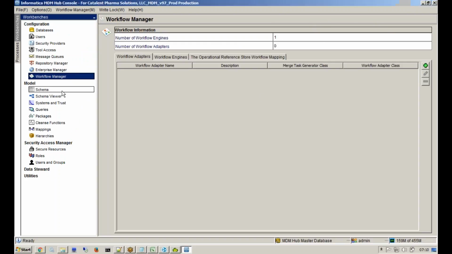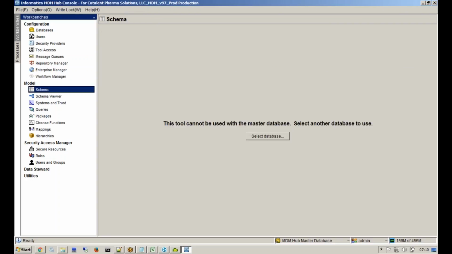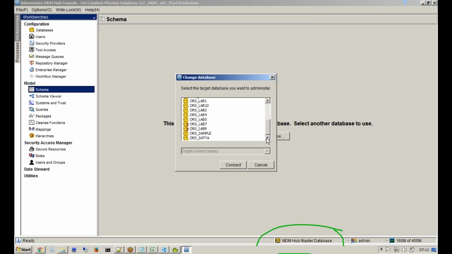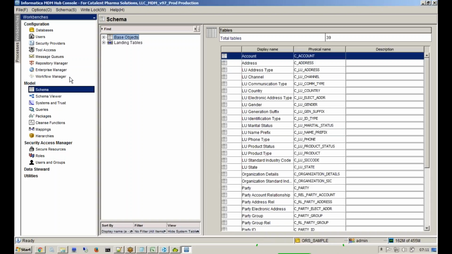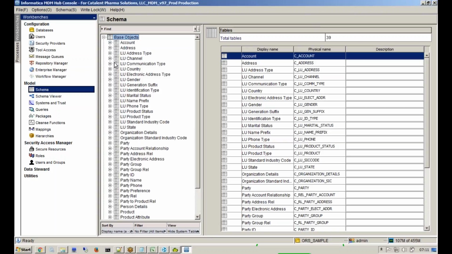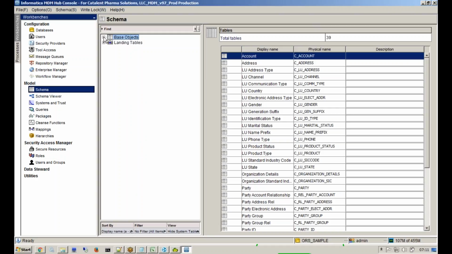Okay. Now, if I go to schema, then I need to change my ORS. Change the ORS. Let's say log into ORS sample. So the most important tab is schema. That's the most important tab. Why? Because it's a very small word, schema. But you will see that in this small thing, you can do almost everything.